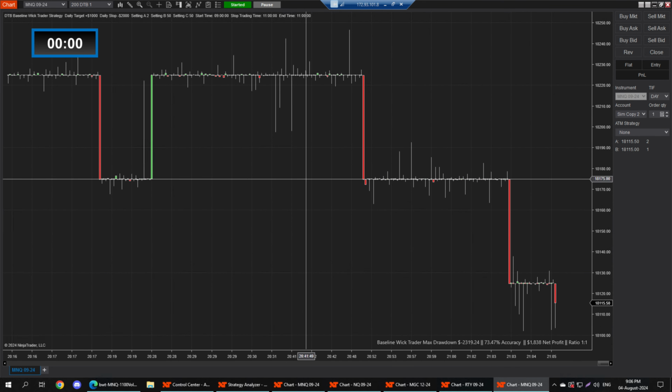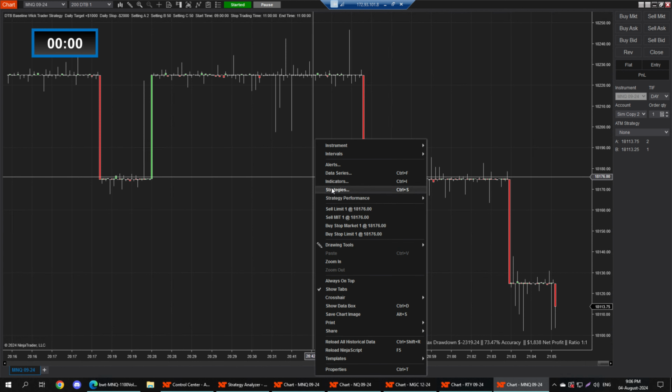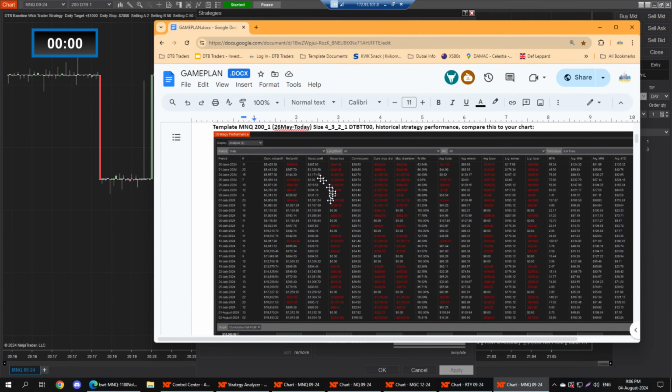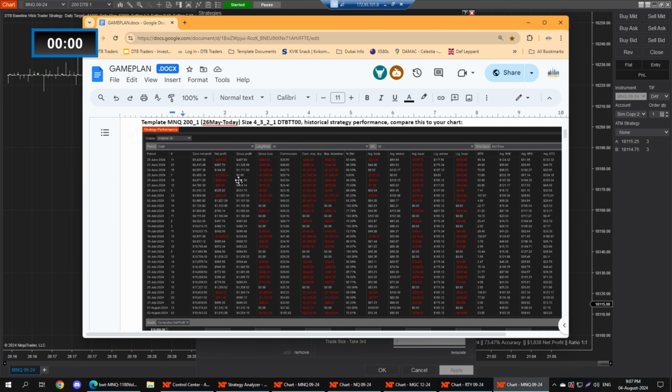So we should have this strategy running this week with no problems. And also, guys, if you want to download playback data, this is a very big thing too for you guys. If you want to go and download all the playback data for this data, you can download all of that data and then run the strategy on playback. And you're going to find that 90% of these entries are going to match the playback.